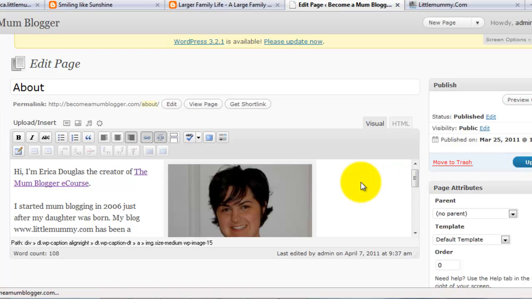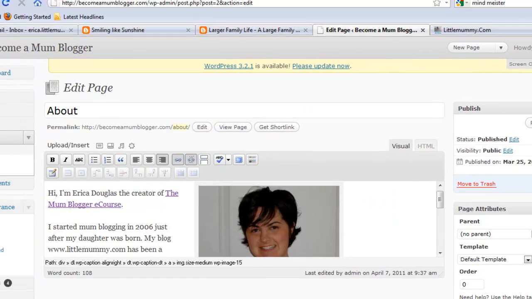Now say for example you've got an about page but you wanted to add an additional page instead of having lots and lots of different pages. Let's use the example of terms and conditions. Say you're selling something on your site and you want to put terms and conditions, and you don't want to have a brand new header at the top. You can have a drop down list. I'm just going to give you an example of what I mean by this.